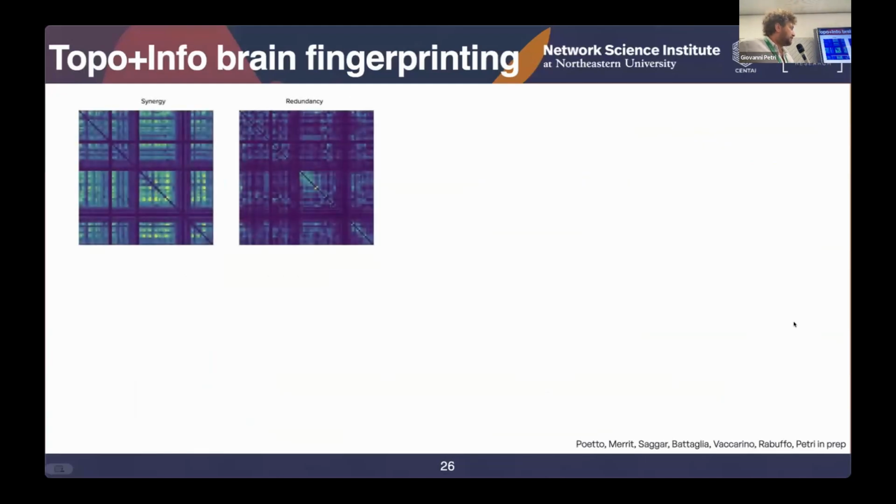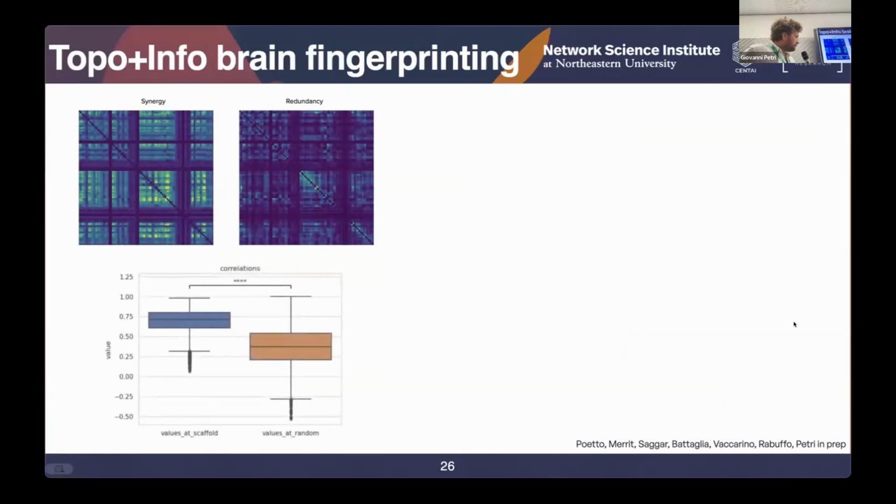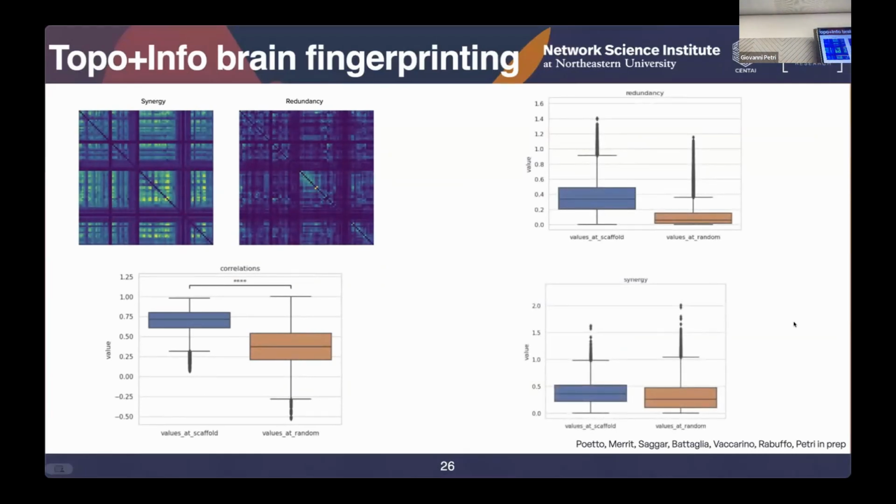So we ended up with uglier plots because we're not going to put this in the papers anyway, but they correlate with the others. We define the same level: you find that the correlation of the edges in the scaffold tends to be higher than the one at random, but that's not surprising because when you do the filtration on a correlation matrix, you start from small distances, which is high correlations, right? So it's normal, they emerge first. The cute part is that if you look at the redundancy and the synergy of the edges in the scaffold, they are different. This is significantly different from picking edges at random, but not much. So the edges in the scaffold are not particularly synergistic or particularly redundant. They're just mediocre. They're not that different.